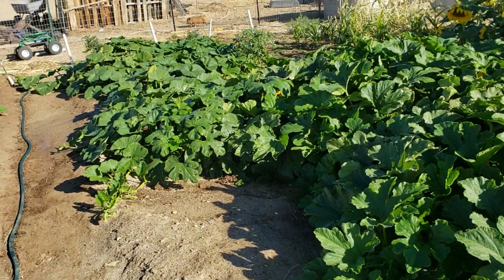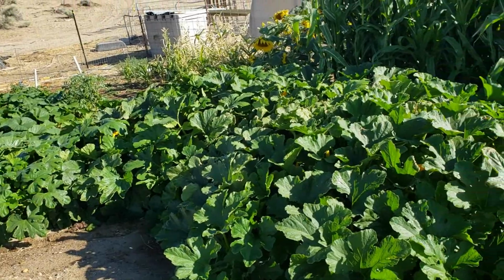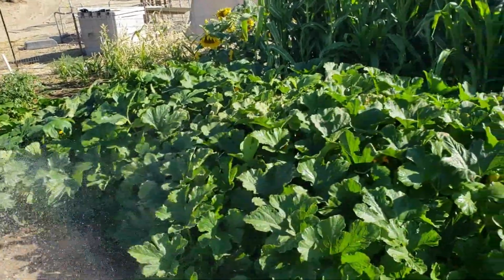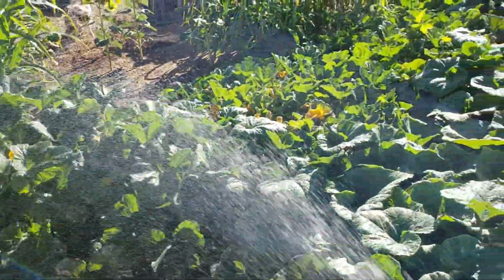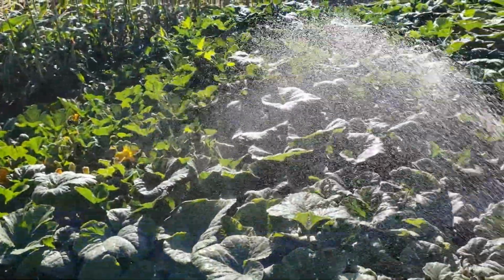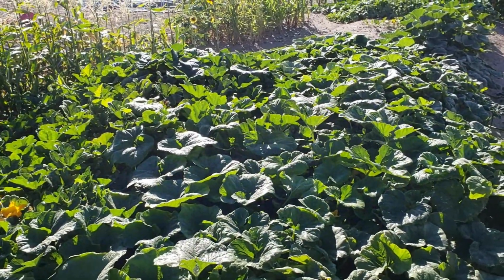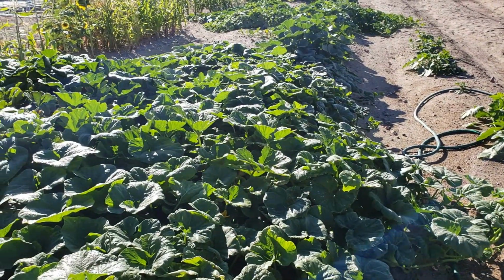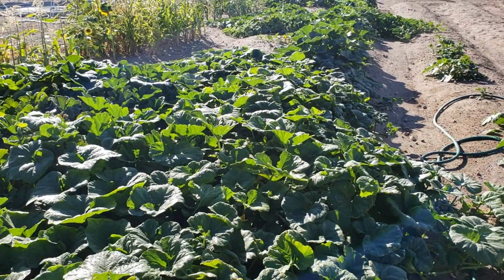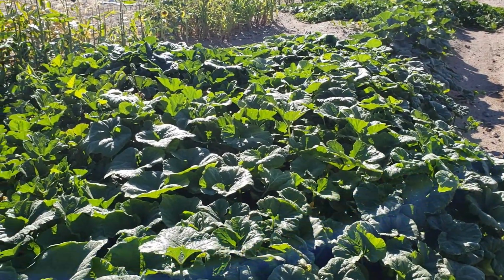So pretty much we have a pumpkin patch that we're supporting now. The pumpkins and squash have definitely taken over and we're getting some good growth in there. We'll check them out here in a second. We're gonna have no shortage of pumpkin pie, pumpkin bread, all the pumpkin stuff. I don't think it's going to be a problem this year on what we pull out of here. So that's going to be good. We'll give you a close-up of some of that action.